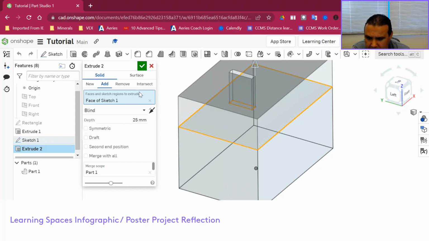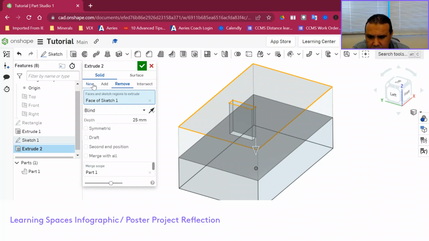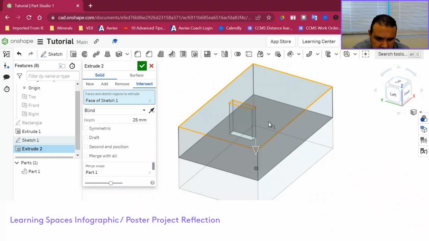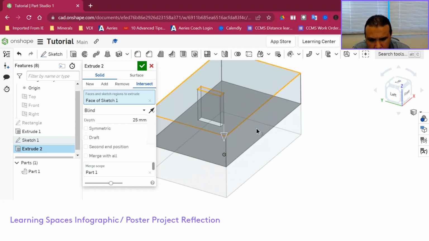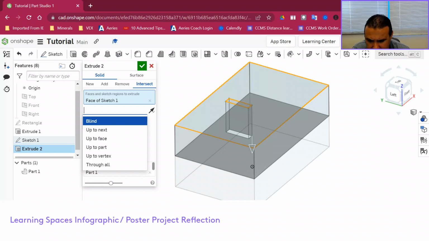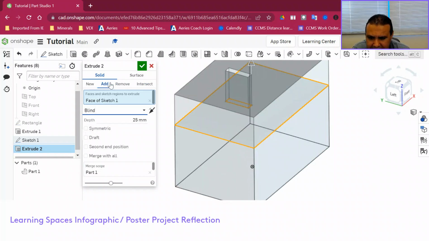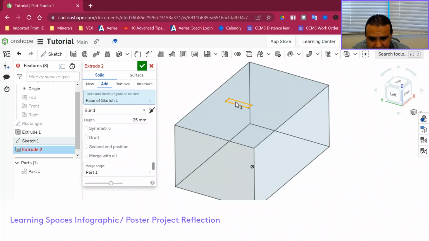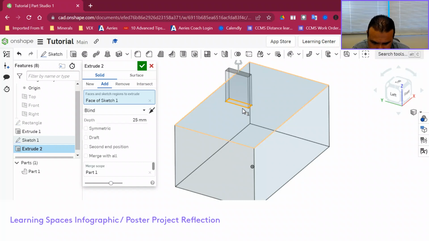Okay. Now, what I'm going to do in here, I'm going to have remove, new, or intersect. So now we have all these new kinds of things coming here. So I'm going to have the add part, but we need to only get this part here. So you see how I unclicked it? I click on it, now it changes that. So you've got to be careful when you are selecting.